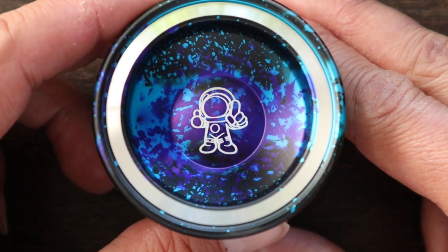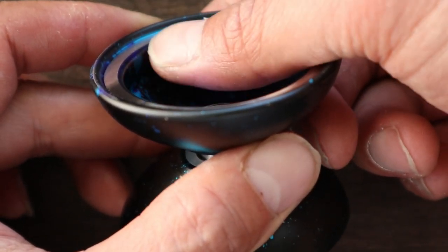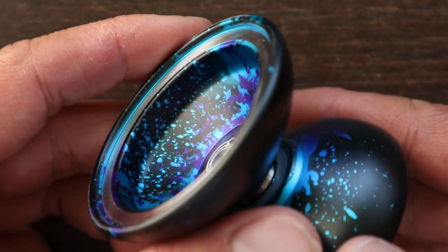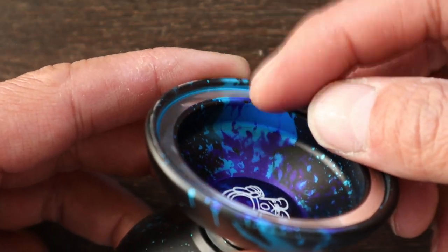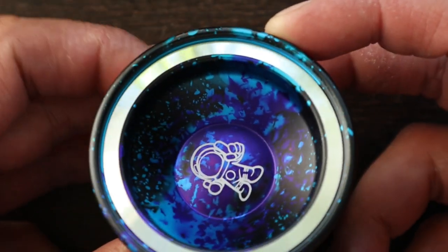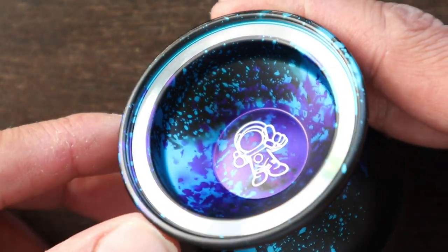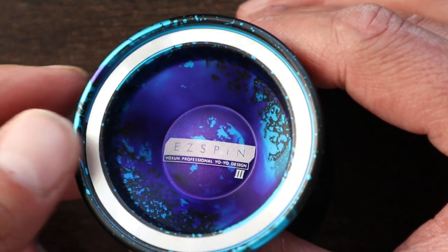And here's the YoYo. It resembles a similar rim edge and machined finish face like the Carpfin, but it's flat under the rim. That machined edge does give it the appearance of a bimetal. It also has a dome cup, so finger spins will have to be done at a tilt along with thumb grinds. It has that astronaut laser engraving on one side, and Vosun and its YoYo's name on the other.